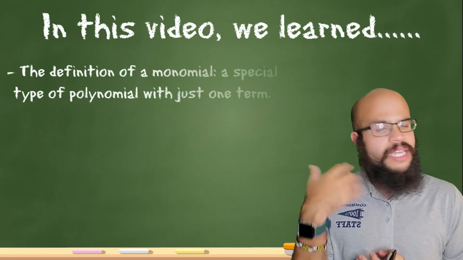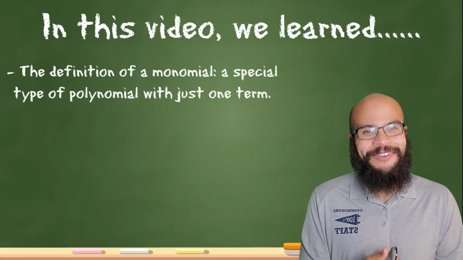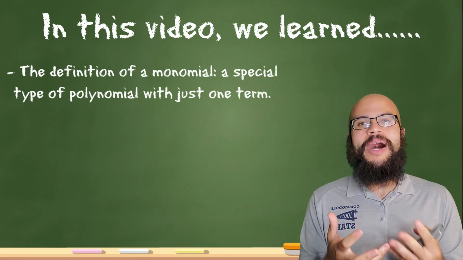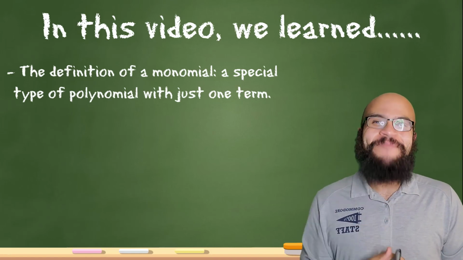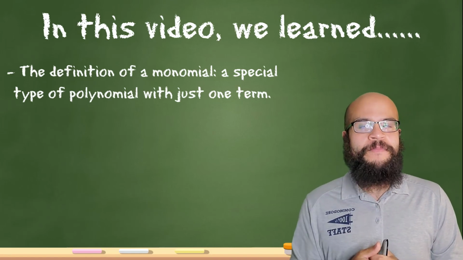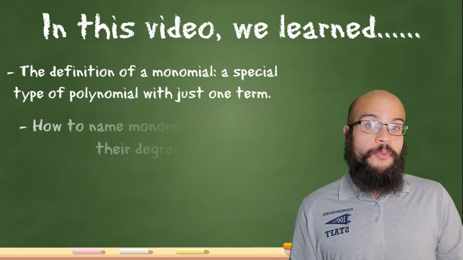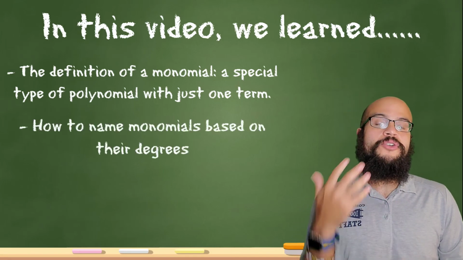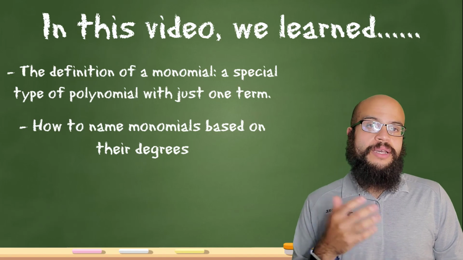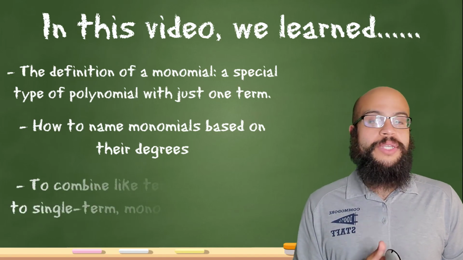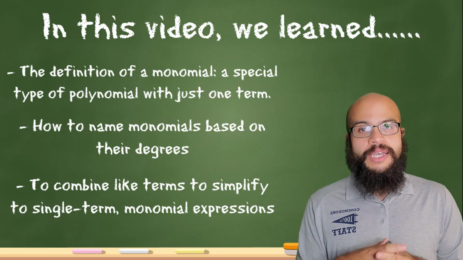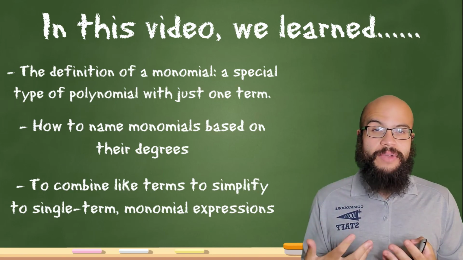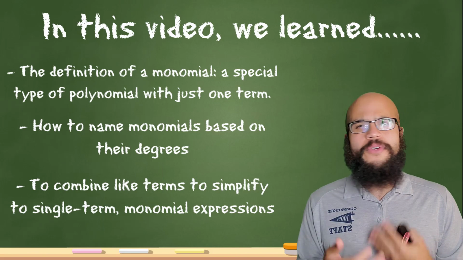To recap, we defined the terms monomial and polynomial. Monomial, you'll remember because I keep stuttering and messing it up over and over again. But we have monomial and polynomial, with monomial being a single-term expression. We also discussed how to name a monomial in greater detail by stating the degree of the monomial. Last but not least, we discussed monomials in disguise that can be discovered by simply combining like terms, a skill we have worked on at previous grade levels over and over again.